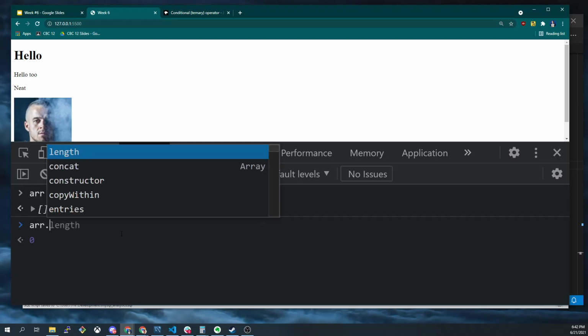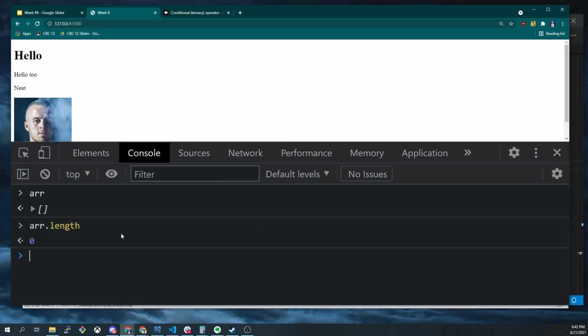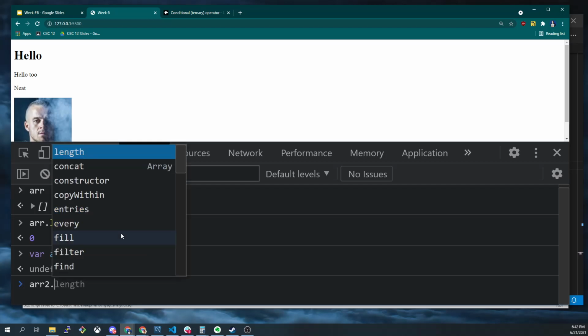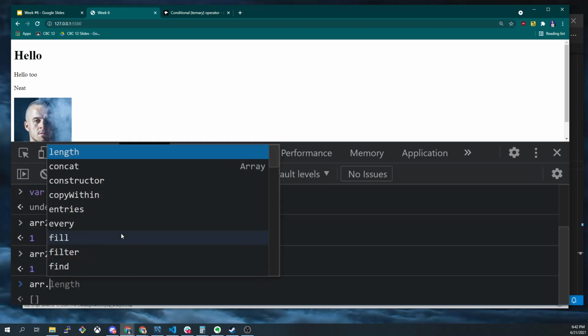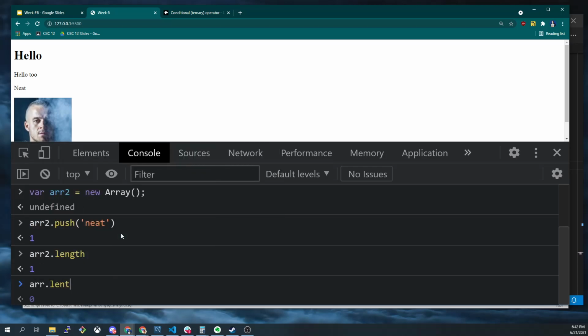So the instance has specific properties like length, right? If we make var r2 equals new array, and we say r2 dot push, neat, right? r2 dot length is different than r dot length because those are different instances of an object.